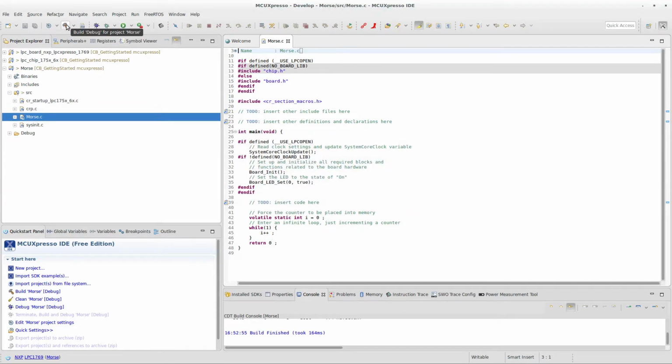The only reason I'm doing this is to show that Morse.C and Morse.H are platform independent, and I want to add that into this file.